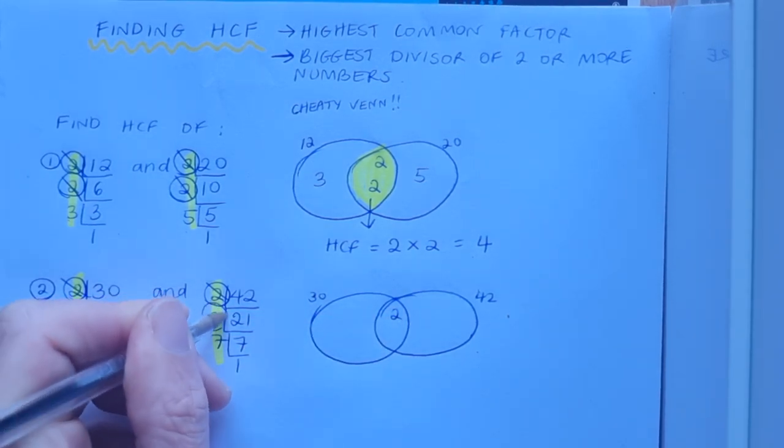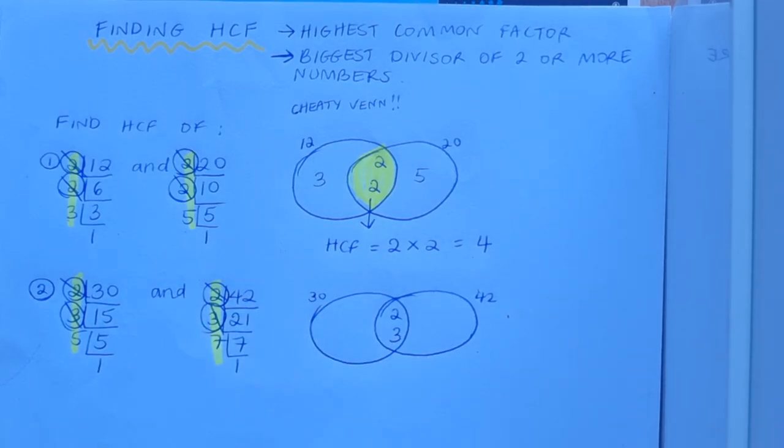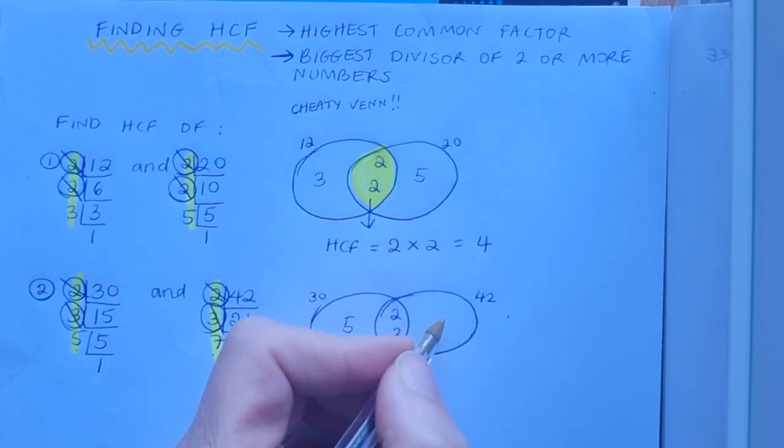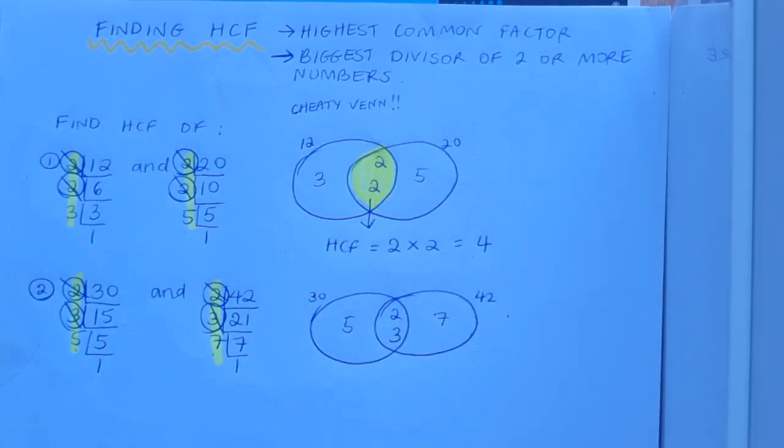The 3's there are a pair. They match up. In that goes. I've got a 5 here in the list for my 30 and there's no 5 matching over here. So that's just going to go into the 30 set. And I've got 7 over here. There's no match in the previous number. So 7 goes into the rest of the 42 set.